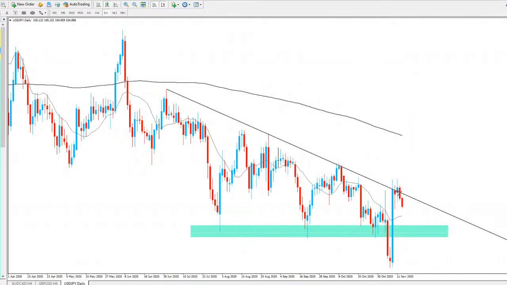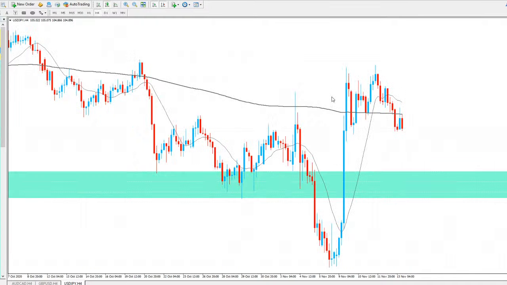But again, we do have this trend line running through the market on the daily time frame. Initial test there, second there, third test there, having a fourth right there, and you can see price is getting rejected from that area in the market. So we could be seeing a deeper pullback.